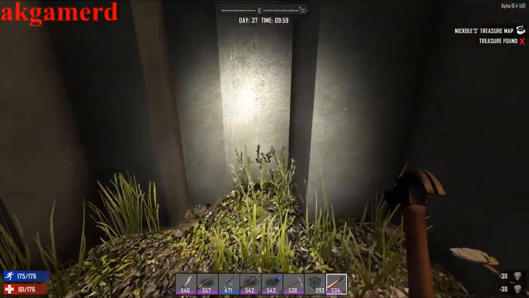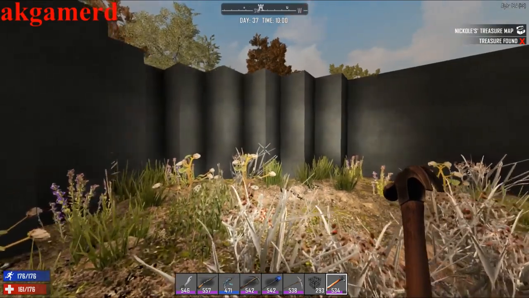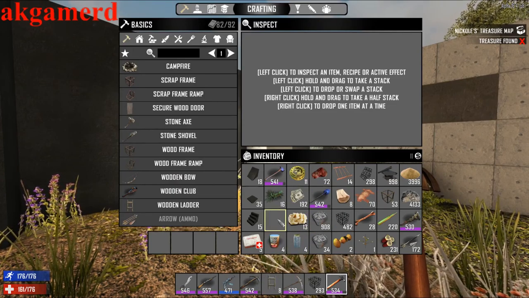Okay. I'm afraid to hit that because it's not really attached to anything. But this inside I'm going to probably leave somewhat rough. Let's go ahead and move that shovel. Where's my ladder? So there we are.